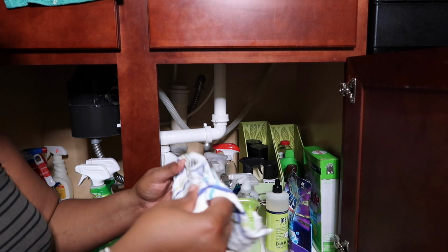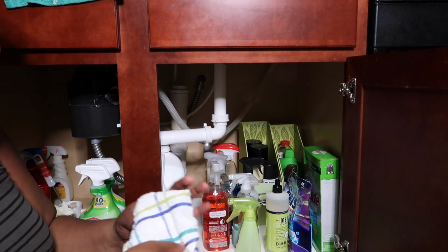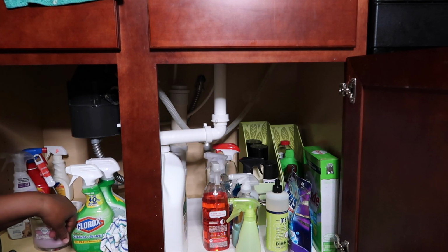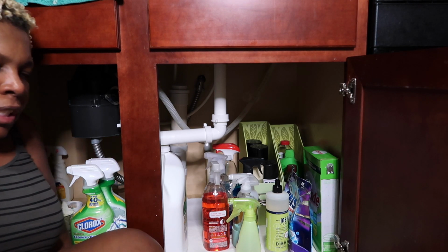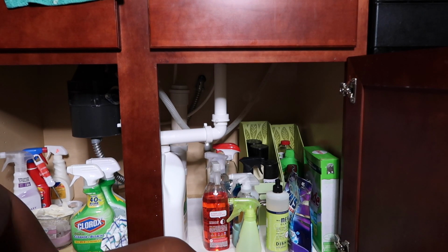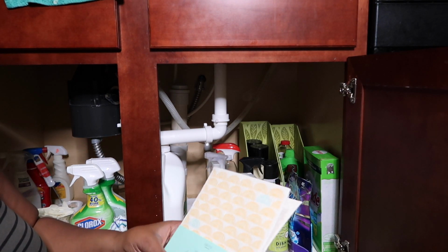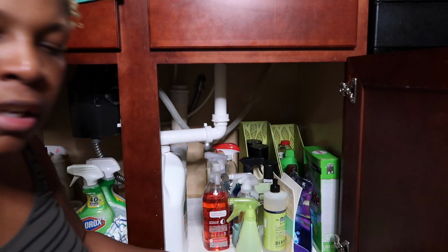This was an extra, was this the bathroom one? I think this is the bathroom cleaning cloth. All right, let's see what else is left. So this is from a dishcloth I can put right there from Grove.